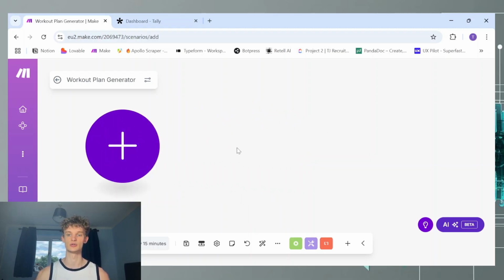Then what we want to do is take those results and find some trainer recommendations, as you hopefully saw in the demo. So that's going to basically be some information which a trainer has recommended based on the information from the form. And then finally, with those trainer recommendations and with the rest of the information from the form, we're going to get our AI to create a workout plan, and then we're going to put that workout plan into a template that we've made to make everything look nice, a professional PDF, which you could give to a client as a personal trainer.